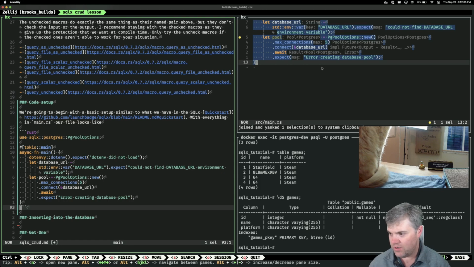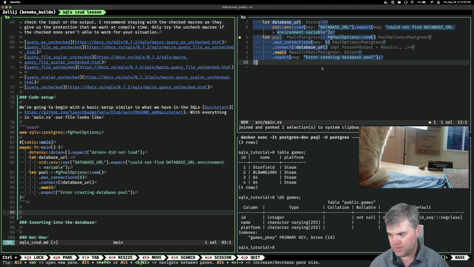Okay, so in our main.rs, our file looks like that. Let's create... what do we want to make this on?